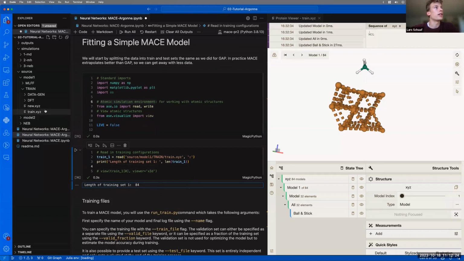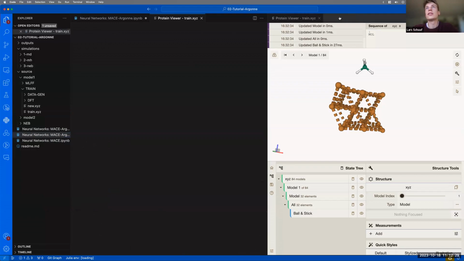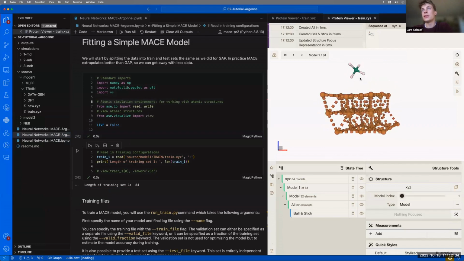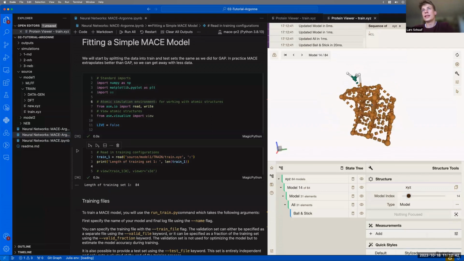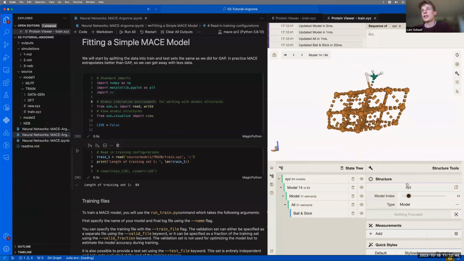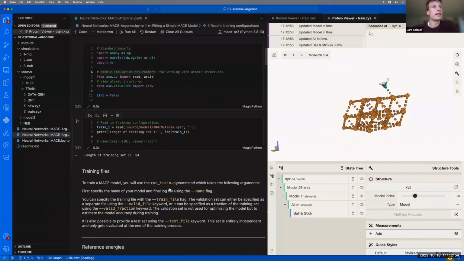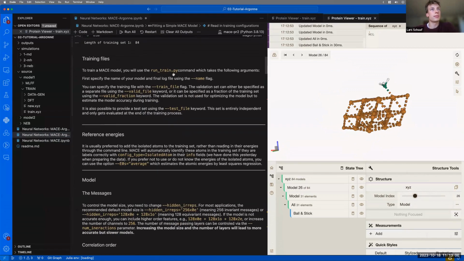And so if we want to have a look at that, yeah, maybe let's have a quick look at this. So the kind of structures that are included in this data set are methane on top of copper, and also some CH3. So that's kind of the structures that are in this training set. Small surface, just so that, you know, for this illustration, we want to keep the computational time of the DFT and everything quite low. So pretty standard stuff. And so this is where we come to training a MACE potential.